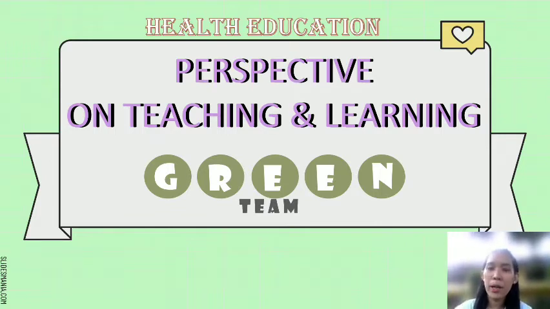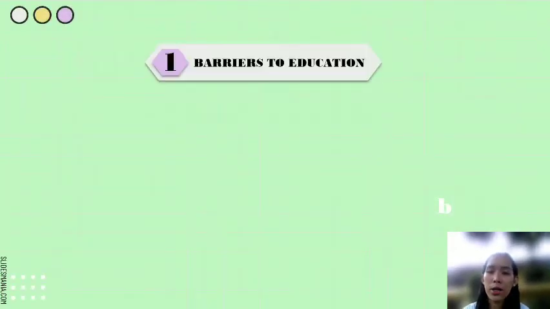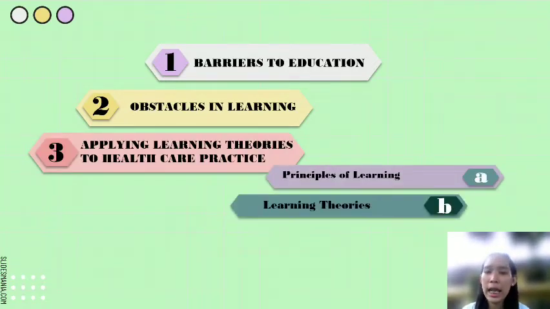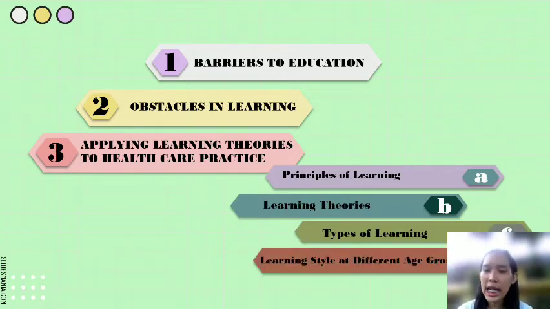So for Green Team's topic, we're focused on the perspective on teaching and learning. Here, we are going to discuss the barriers to education, obstacles in learning, applying learning theories to healthcare practice, such as principles of learning, learning theories, types of learning, and last one, the learning styles at different age group.